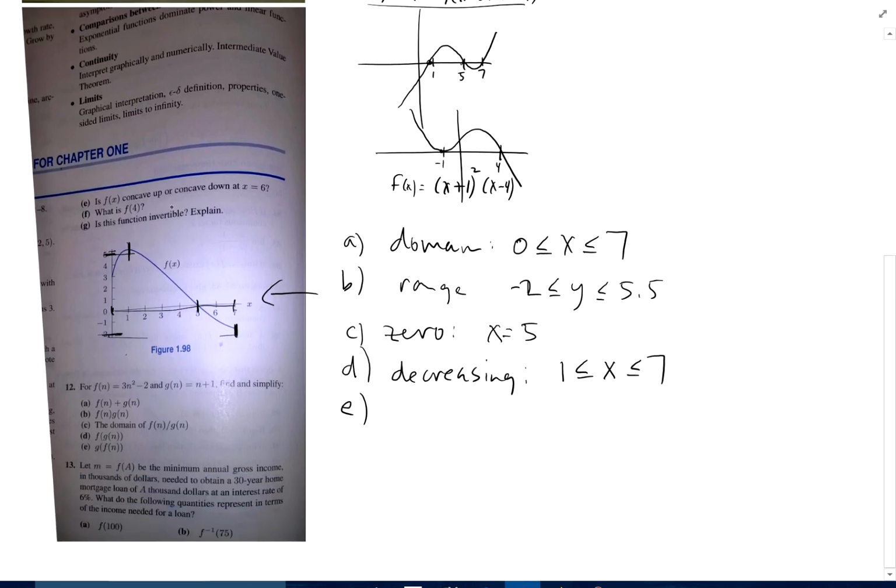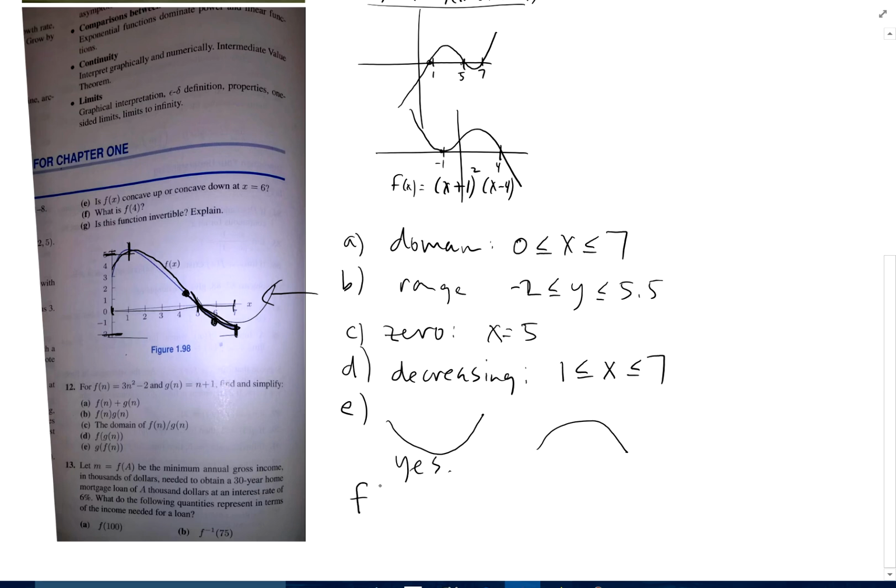E, is it concave up or concave down at 6, at this point right here? Well, concave up, I think of it as if it holds water if you were to complete the curve and pour into it. Concave down. Okay, so this graph right here is actually concave down all the way to about right in here, and then it switches to concave up. You see that? Because if you finish the curve, it would hold water, is one way to think of it. So E, is it concave up at x equals 6? Yes.